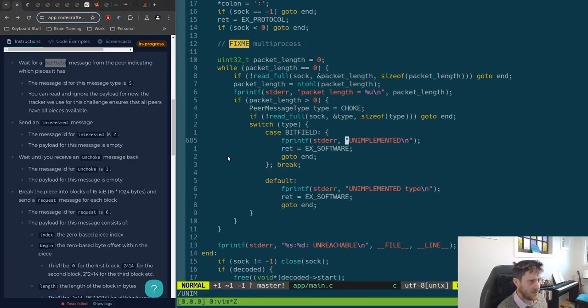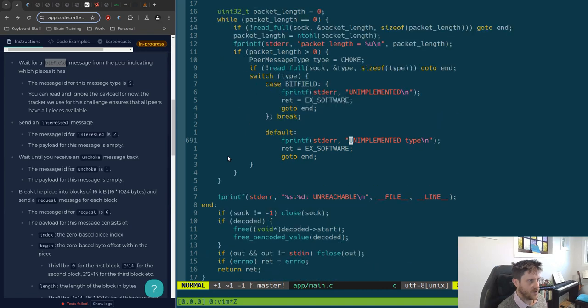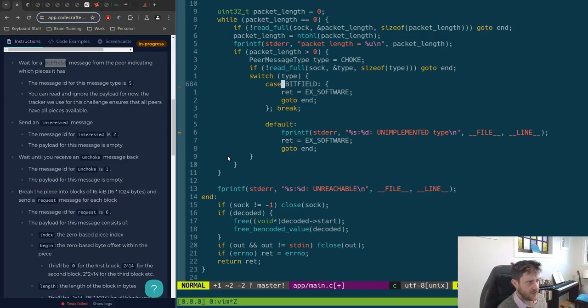Unimplemented. This unimplemented, do we have it in other places? I wonder. We just have it in those two. I kind of want to not do that. I want to do this, that, and that, and that. And if I ever copy paste in the future, I'll get that one.